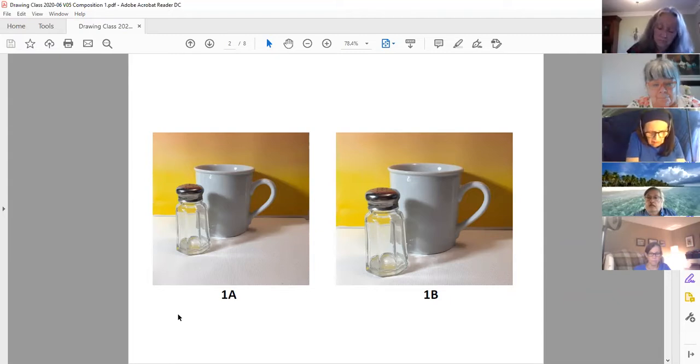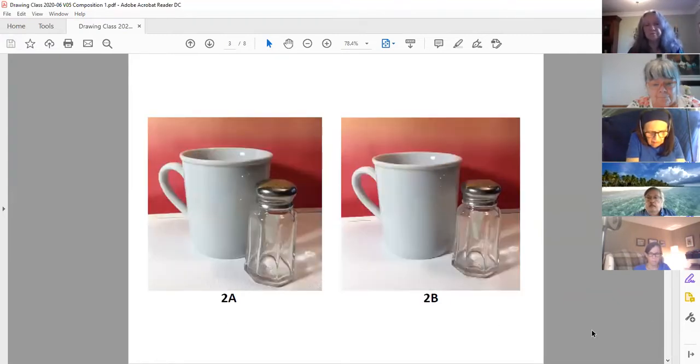Moving on to the second pair. So Susan, would you like to tell us, do you prefer 2A or 2B? I wrote down that I liked 2A better. And like Michelle, though, now I'm looking at it again. But the reasons I wrote down 2A, I felt it was brighter, maybe because it has more white, probably. I feel that it's closer to me, a viewer, and I can see it.